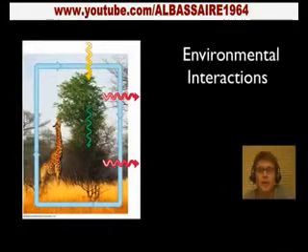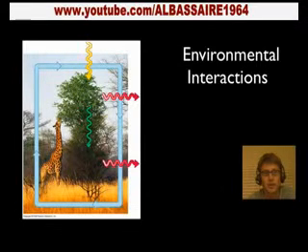Next, we've got environmental interactions. If we think about this tree right here, this tree is taking in energy in the form of light. It's giving off energy as well in the form of heat. But maintaining an internal environment, sometimes referred to as an internal pond, while surrounded by an environment that is not quite as calm is one of the themes that we'll talk about. And a word that you want to put in your long-term memory is homeostasis. In other words, how do I keep my insides stable?